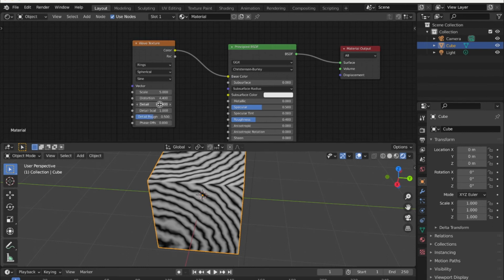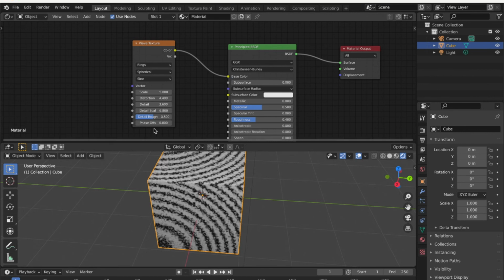Let's just have a look at the detail here. So you can see I can crunch it up, and if you look nicely at the amount of detail that is being added in there versus no detail, you get a more sort of finer and linear type of wave. All right, let's say I do add some detail in there. I can even scale up those details. Look at that. Pretty cool, huh?